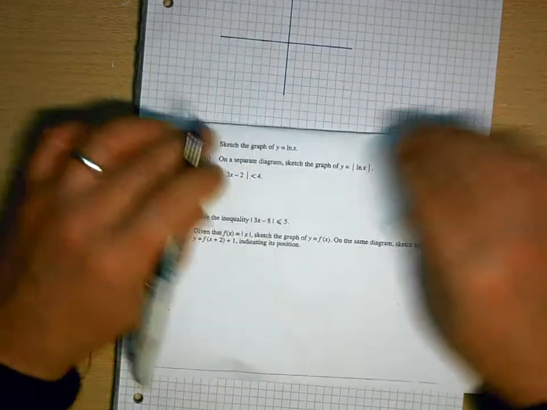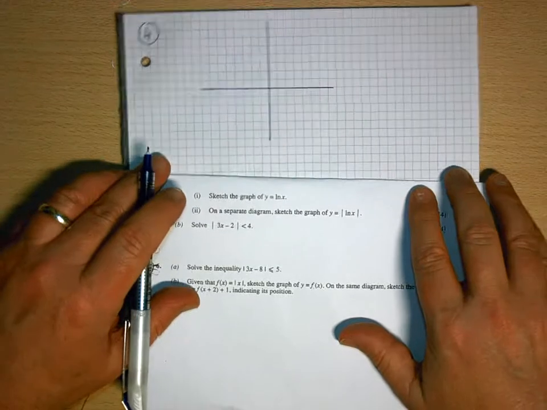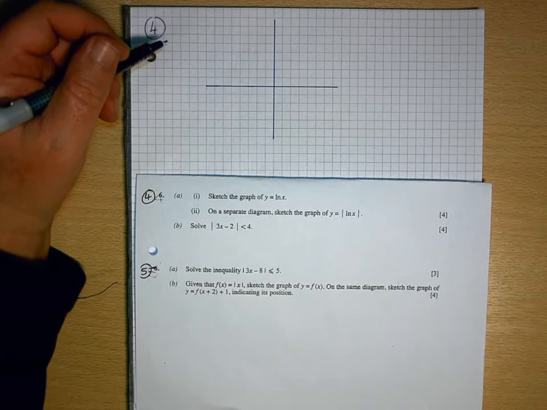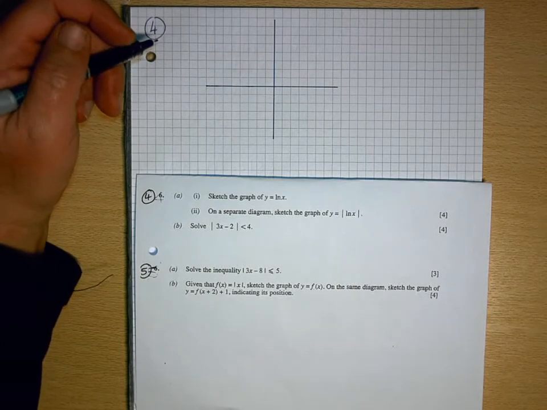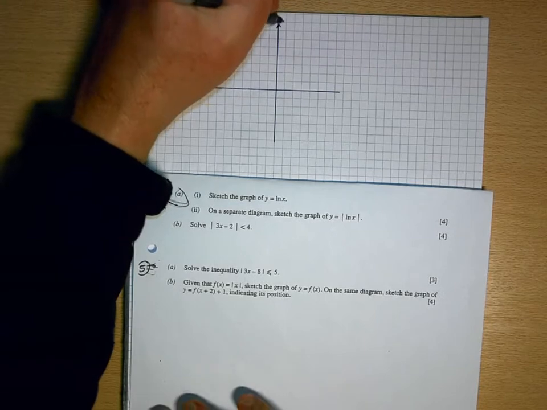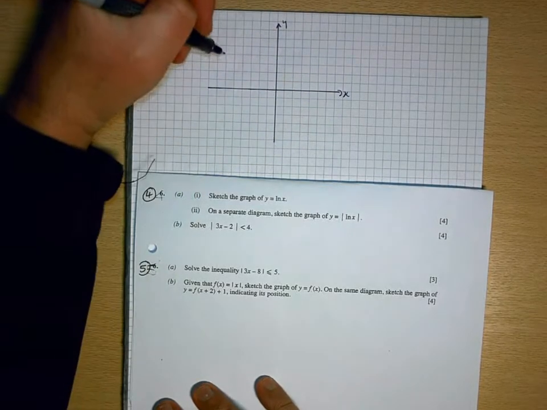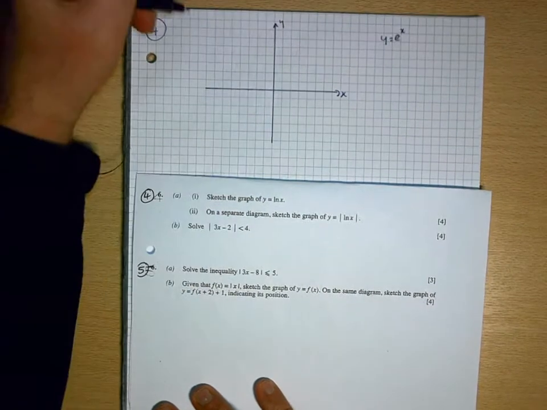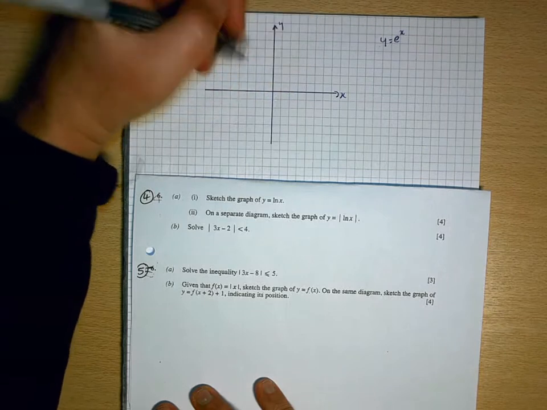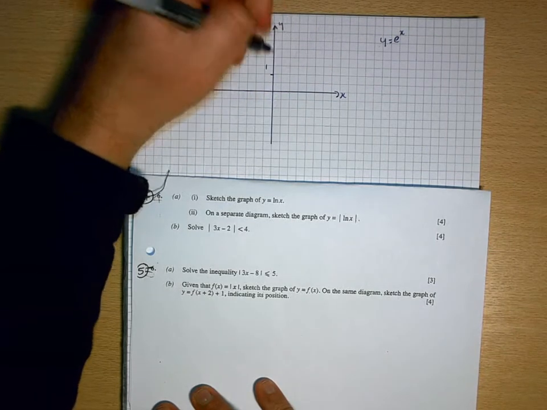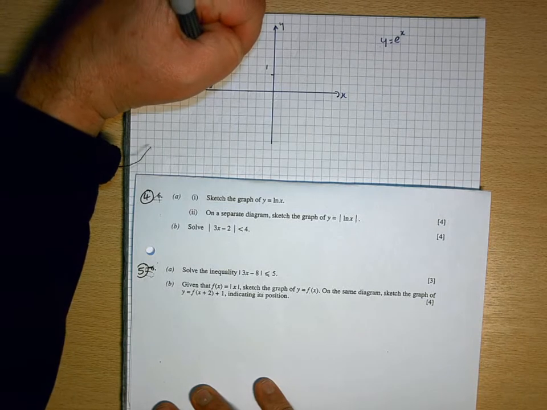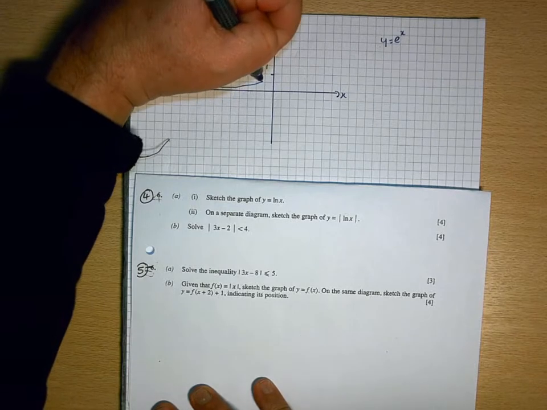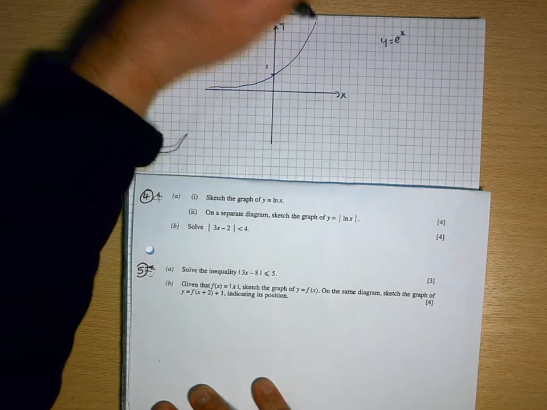Well, it should be one that you can recognize. I'll plot it on the graphics calculator shortly, but let me just show you, if you can't remember that, hopefully you will remember what the pattern of e to the x is. Certainly that is one that you need to know. So hopefully y equals e to the x is one that you will remember. When x is 0, it'll be 1. And what happens with y equals e to the x is it travels from -infinity, where it's very close to 0, through 1 and beyond.